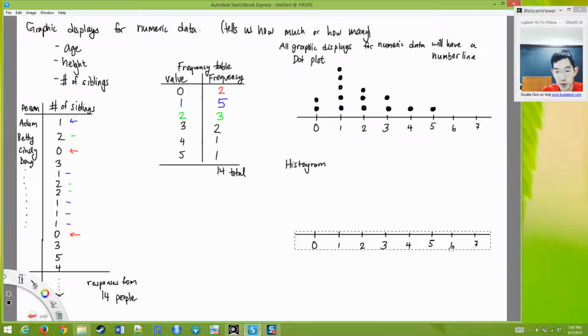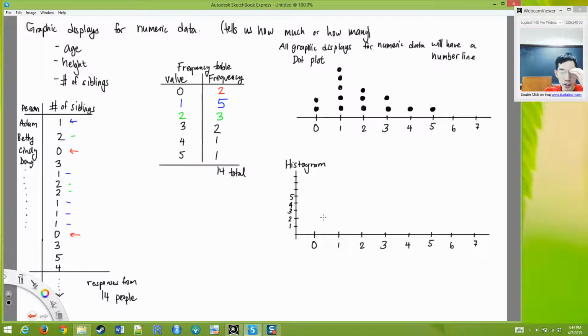Okay, so this will serve as our number line for the histogram as well, but this time we're going to have a vertical axis to indicate the height. Okay, so I got 1, 2, 3, 4, 5. So the height of the bar now indicates the frequency.